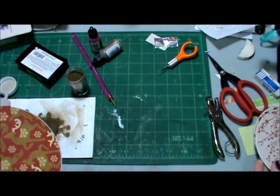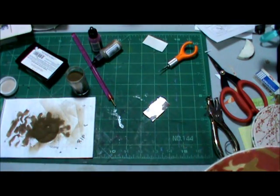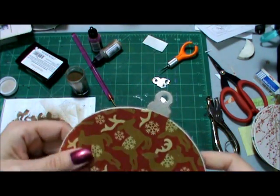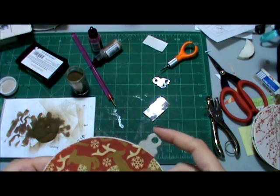I was thinking of doing some metal foil, and I thought I'd punch some decorative pieces out like this, but it wasn't going to work the way I wanted it to. It wasn't going to look nice and neat, so I decided to emboss it.